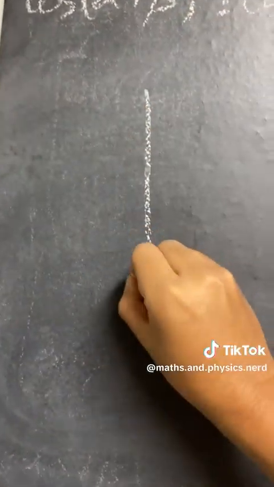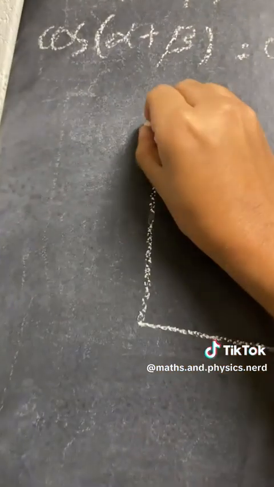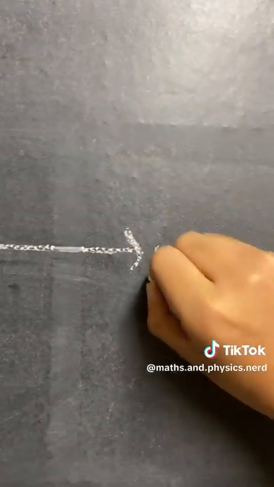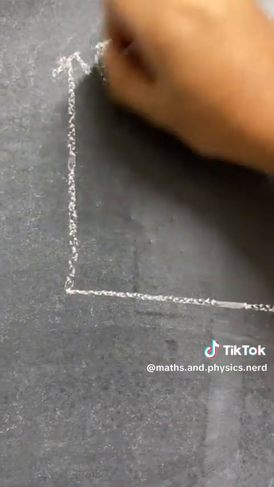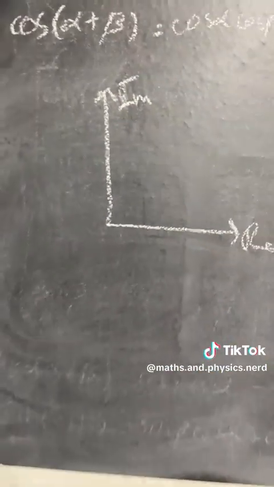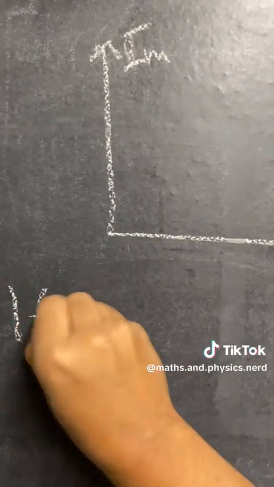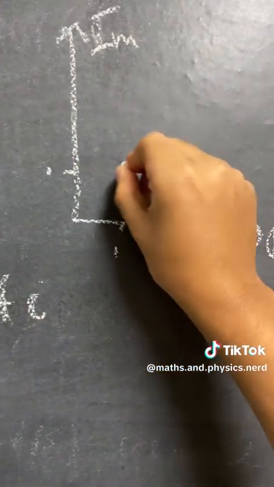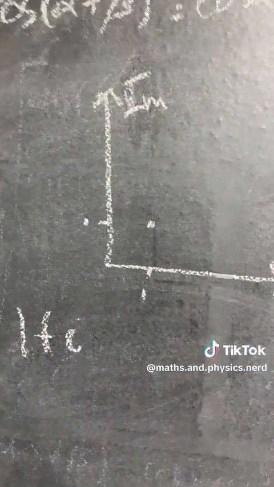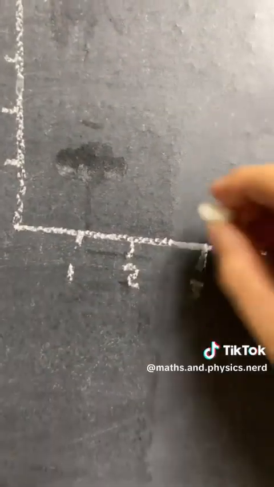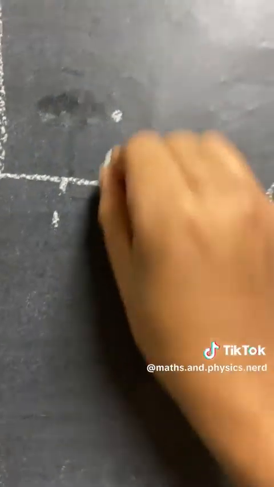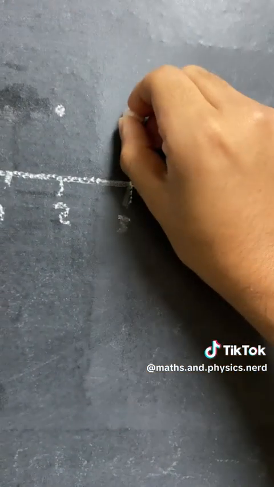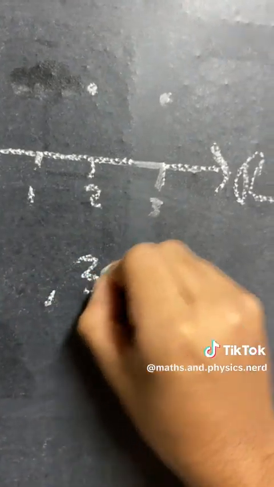Now, when you represent complex numbers in a plane like this, where you have the imaginary axis here and your real axis here, so that should actually be Im, you can plot a complex number, for example, 1 plus i, by having 1 on the real axis and 1 on the imaginary axis, and that's your complex number 1 plus i, right? So let's say we have two complex numbers. We have 2 plus i, which would be there. Let's put 2 plus i, and let's put another one here, 3 plus i, right?